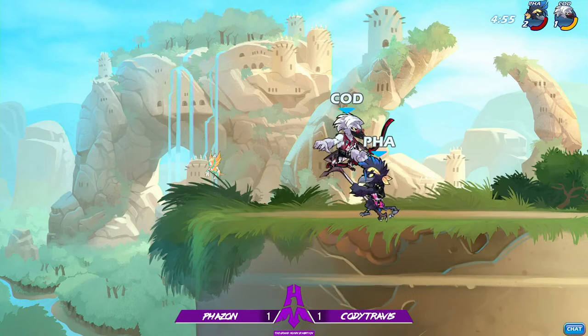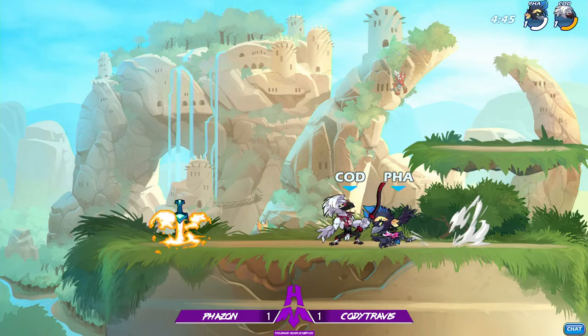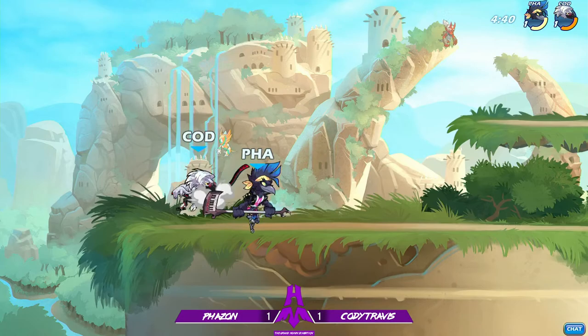A nair, yeah, thank you. Phazon tried again to get those neutral lights. It's not even a string. I was going to call it a neutral light string. It's just neutral lights. My favorite combos are the same move into same move into same move.